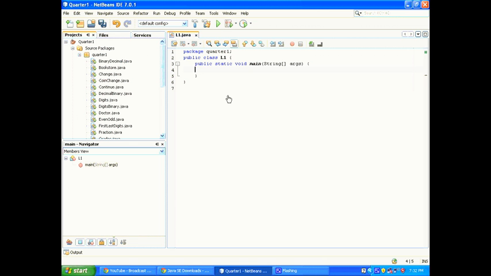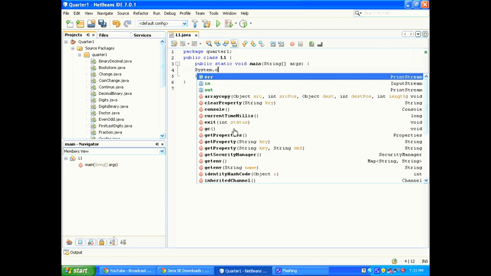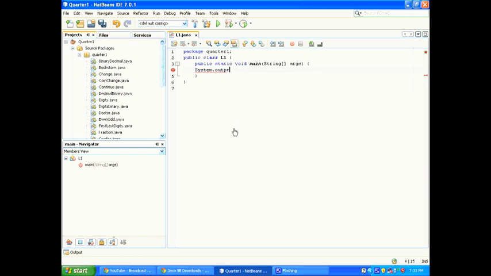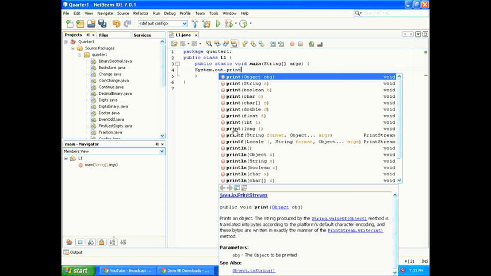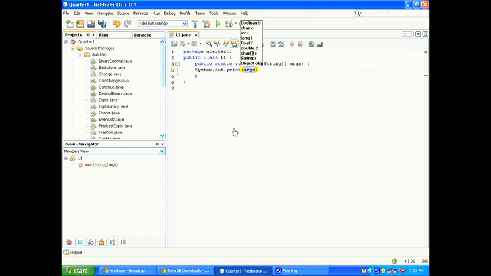Now, if you write something that's syntax, it'll underline in red. Most lines will be ended in a semicolon. And we'll start today by learning how to write a sentence or just print something out. So you'll put system.out.print and you can put whatever you want.